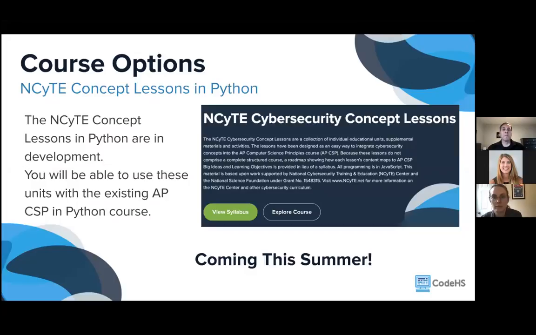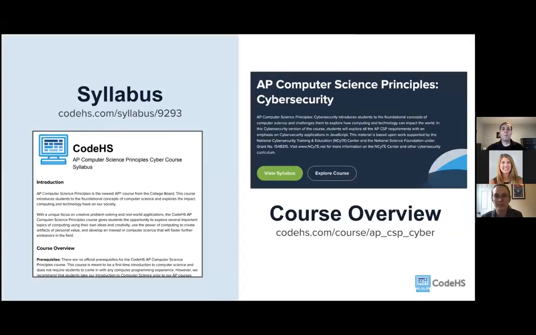You probably won't need them until mid-September, and they'll be out before that point. So again, this will give you the option to teach the course in Python, but you'll have to manually integrate the pieces, and it won't necessarily be through an endorsed course with College Board, but it's using the same pieces, and you'll be able to put this in with the endorsed material for our AP CSP Python course. So hopefully that helps answer questions on Python.